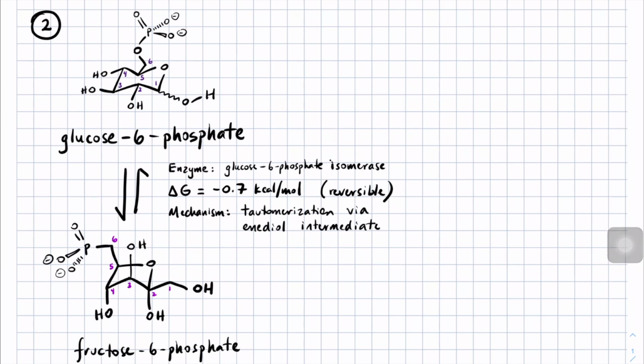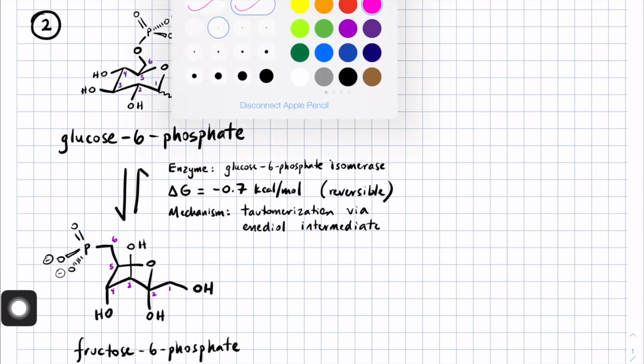One of the things you can notice here, and you can tell the difference between the two, is in glucose, the C5 hydroxyl group here, this oxygen on the corner that I'm trying to point to, is bonded to anomeric carbon number 1. In contrast, in fructose, that same C5 hydroxyl group is bonded to anomeric carbon 2. So we've changed where the anomeric carbon is, and that's allowed us to go from something that was a 6-membered ring to something that's a 5-membered ring.